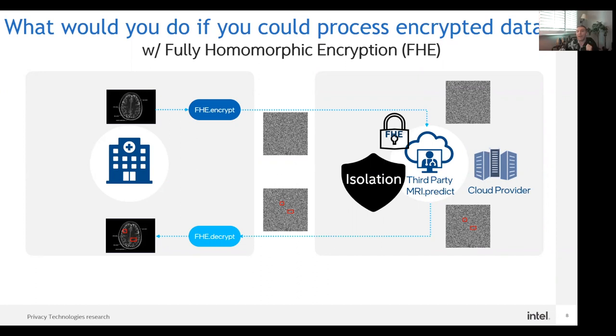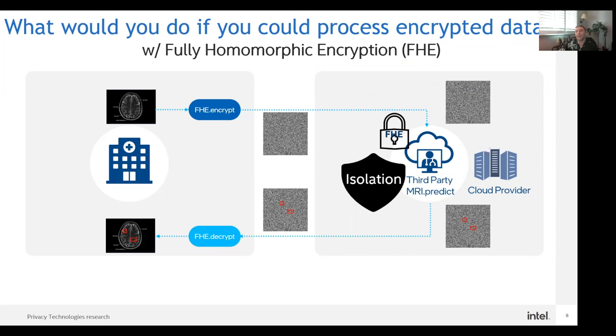Now, this diagram that seems kind of simple has a number of properties that I want to share with you. The first property is that in this deployment, from the hospital perspective, whether you are using homomorphic encryption or any other type of public key primitive does not matter. It's completely transparent. So for once, we are introducing a new technology that has really no disruption whatsoever in the data life cycle. What that means, more importantly, is that the annotated image has an expected monetary value that does not dilute, as long as the cost of homomorphic encryption can be hidden at the cloud side. So the value of the data is not diluted. And more importantly, there are other properties.